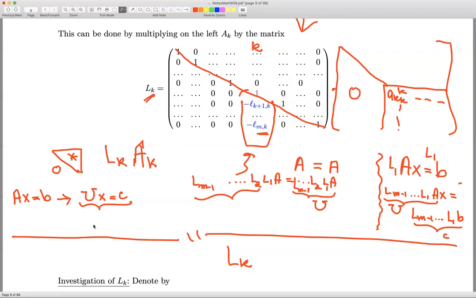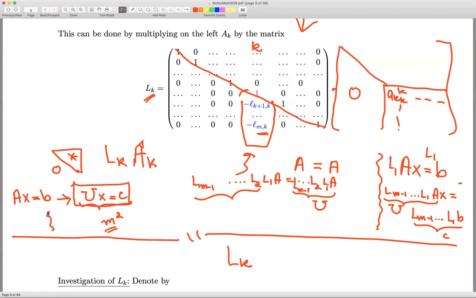And then to solve this system, we simply use the backward substitution, because the backward substitution is giving us the solution. And we know that the operational cost to solve the system using a backward substitution is m squared, where m is the dimension of the problem. Therefore, the cost to solve the whole system, Ax is equal to B using Gauss elimination, is the cost of finding the matrix U plus the cost of solving this linear system.